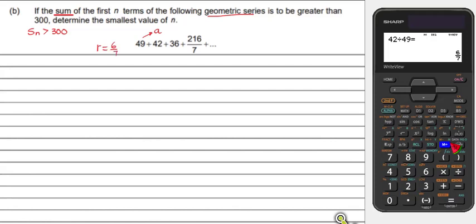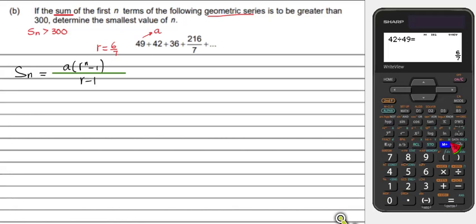The formula which was given to us by the mathematician is S subscript n equals, right at the top, we've got a, open the bracket, r to the n. I don't have to use the other one. This one is good enough. I use it in financial mathematics, this one. That's all. There we go.